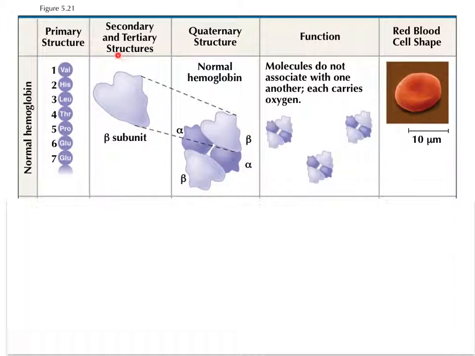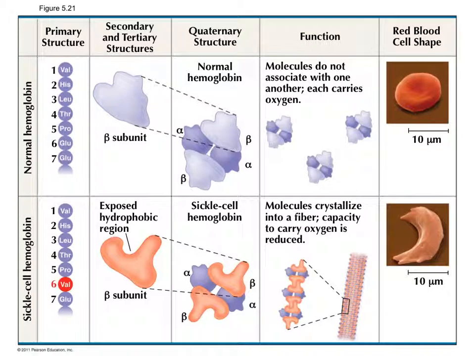Then there's folding that is involved in secondary, and then more folding in tertiary. Subunits are put together to make quaternary structure, and those structures here are hemoglobin. They are in red blood cells and can help carry oxygen around the bloodstream. In sickle cell hemoglobin, you have one mistake. One amino acid is changed, and that's because the DNA has one letter change as well. So it codes for a different amino acid.